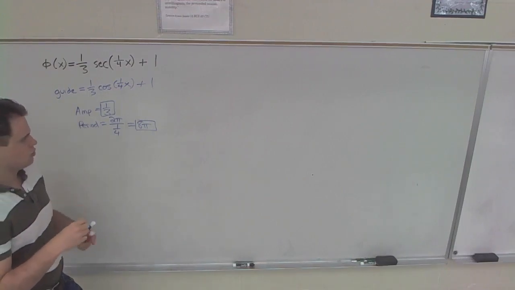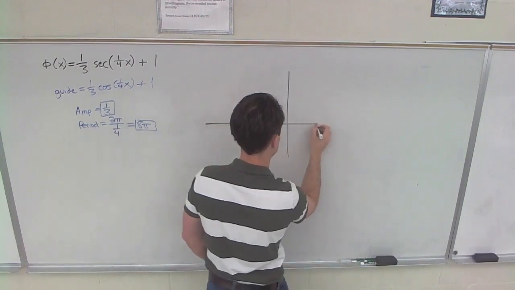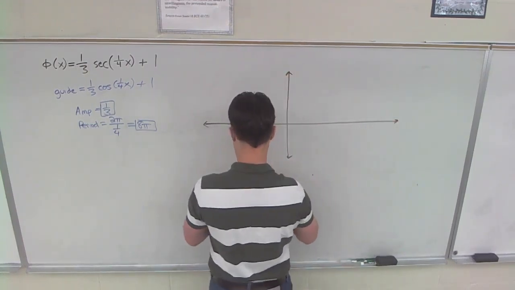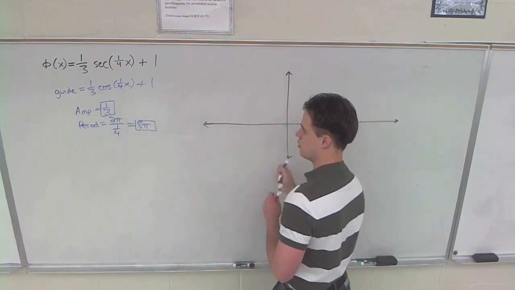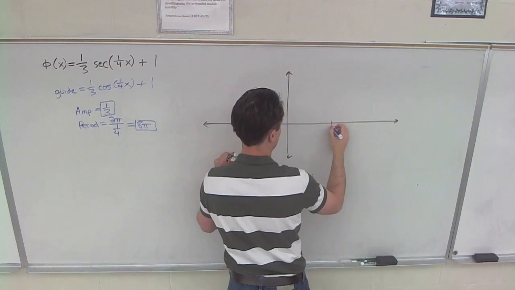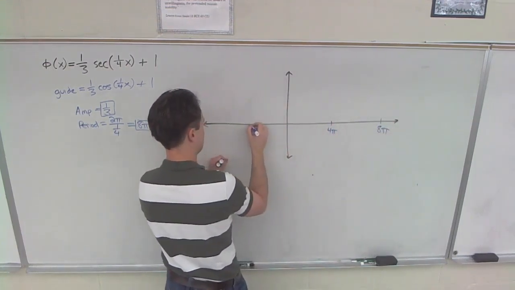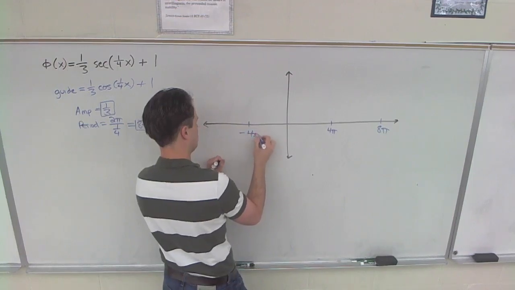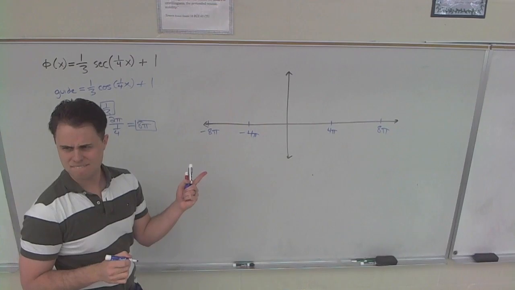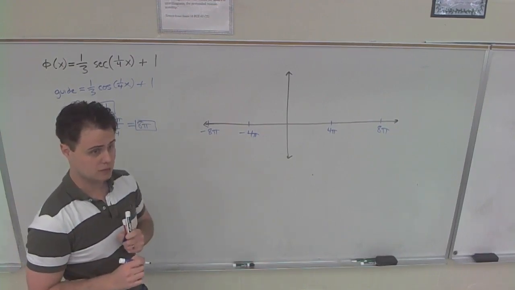Okay, so graphing that guy. Let's see over here, I'll try to leave lots of space. So we're going to be done at 8 pi. This was a very long wave. I'll go 4 pi here, 8 pi there, and I'll go back this way. So how many waves am I going to graph then? 2, right? 2 waves I've got on here.